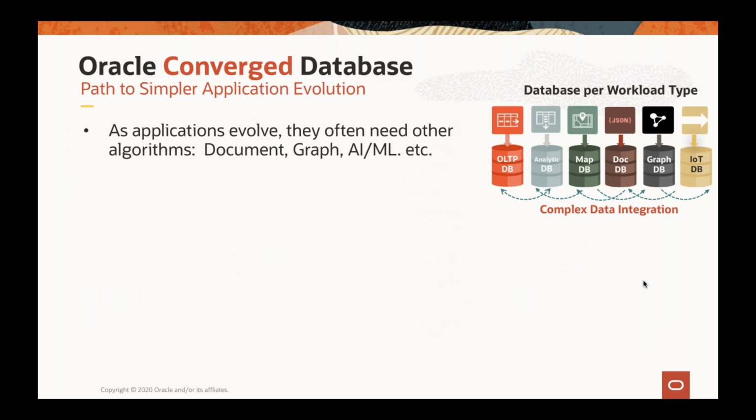The other thing that gets you simplicity, apart from in-memory, is convergence. Now, it's going to happen to Magna. Magna has taken its first baby steps in application. We got it running on one database, but it's going to need more algorithms. We're going to have to bring in unstructured data support, graph support, machine learning to do predictive analytics to see which products need to be stocked next year, potentially. So lots of cool algorithms will be needed.